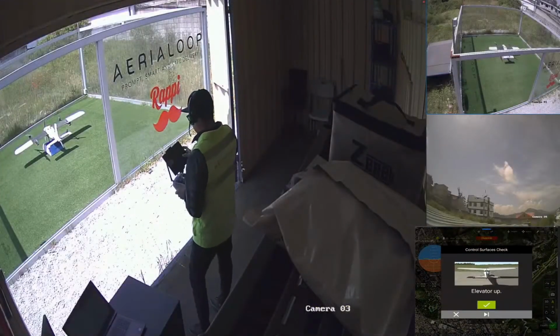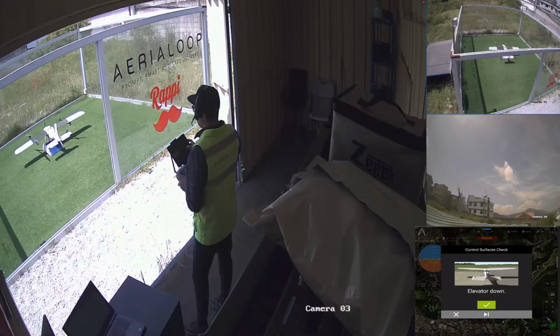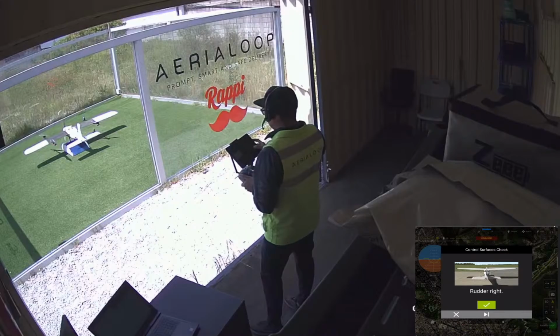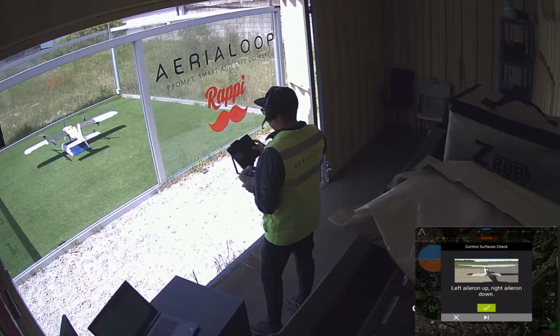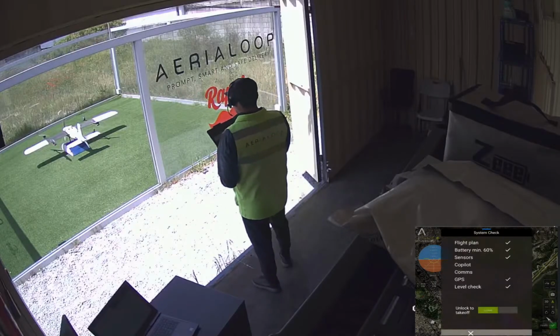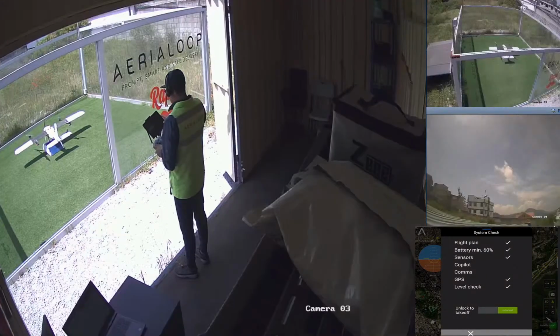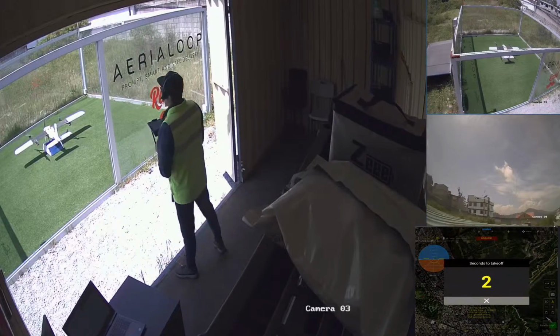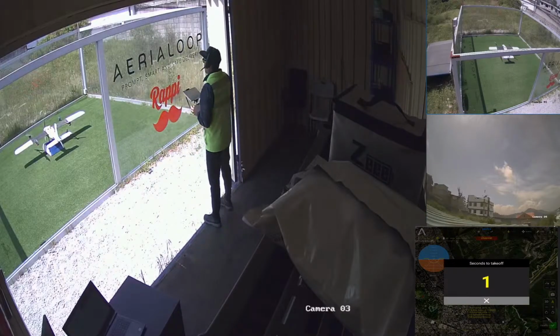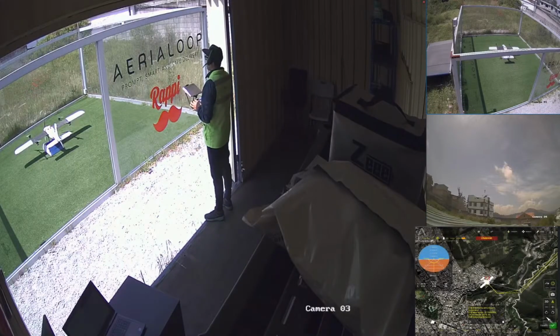Okay, in this part we verify the control surfaces. Aerialoop 013 taking off. Copy that.